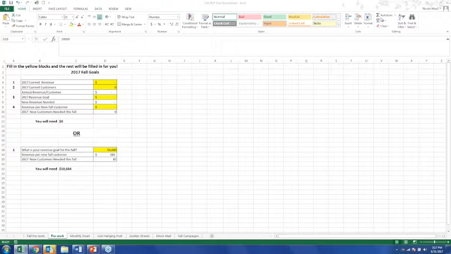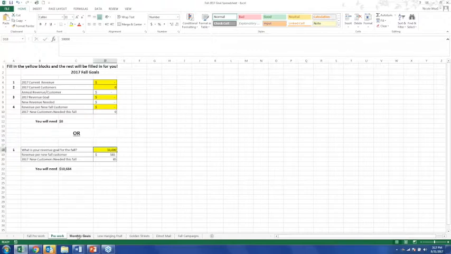I'm going to stick to, we're going to try and grow by $50,000 this fall at a revenue per new customer of $585. That means I'm looking to get 85 new customers. So just like this 585 carried over, this 85 is going to carry over to this next tab or worksheet into monthly goals. And all this is going to do is break it down into manageable chunks. Just like if you're losing weight or trying to get something done when it's such an overwhelming task and you think, how am I ever going to get this done? If you break it down into smaller, much more manageable chunks, it makes it easier.